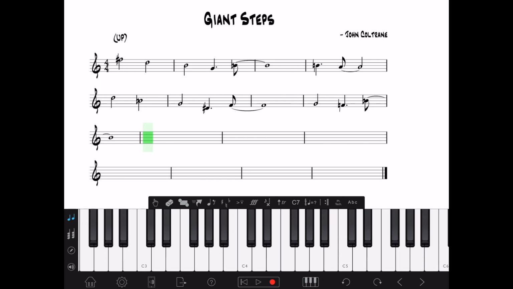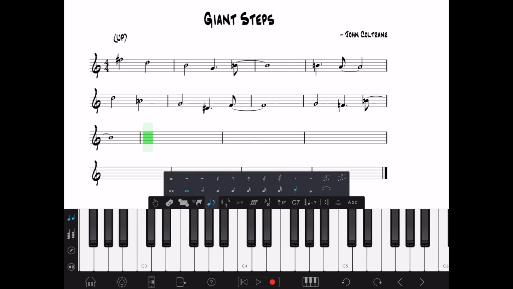So now I'm going to use the on-screen keyboard to enter notes. This is pretty fast too. So what you want to do is select the note value. So this is a half note, and then I just need to enter the right pitch.